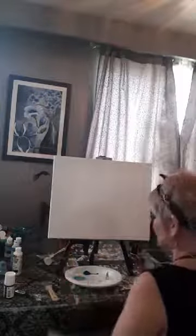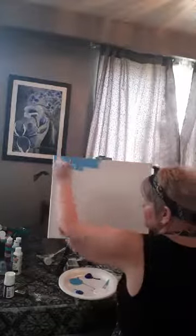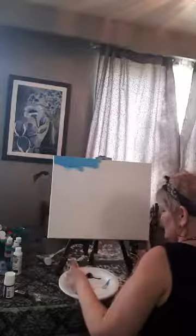Okay. Paint the sky right now. I need a little bit of white. Okay. Let's do this. Let's start with the sky. I always put the lighter one on top and the darker color in the center. The darker blue anyway.